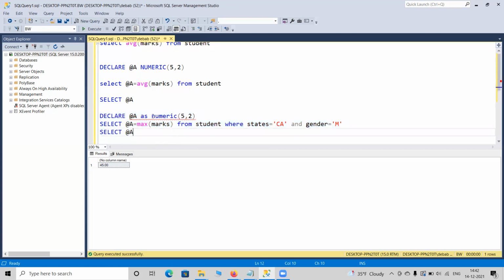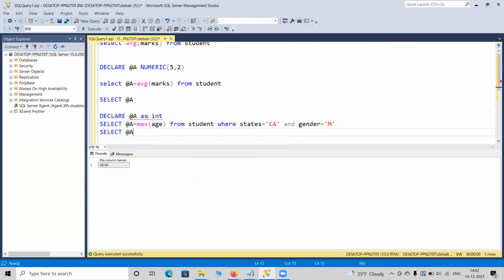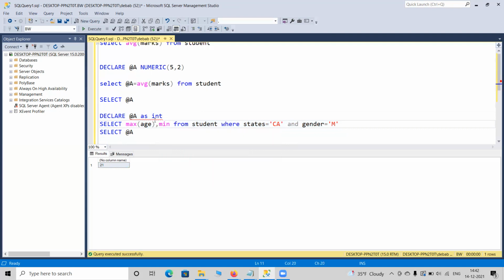Suppose I take integer to hold the maximum age, I can do the same as well. Now @a becomes integer and I can show the figure. It is 21. So the only condition is your query should return only one value. If I write max age and, suppose, mean age, it is not going to work.